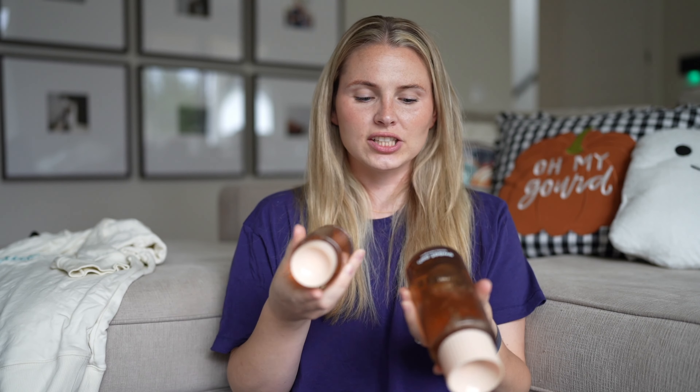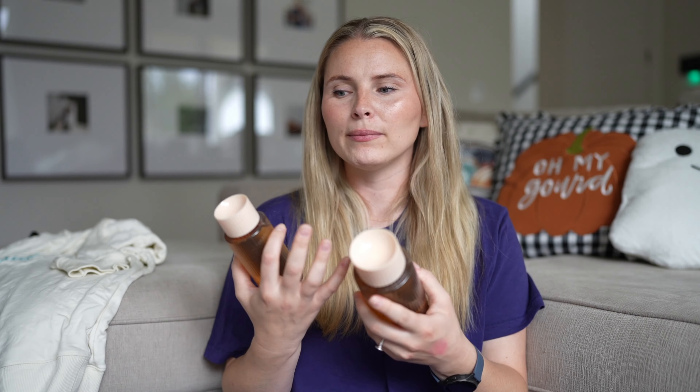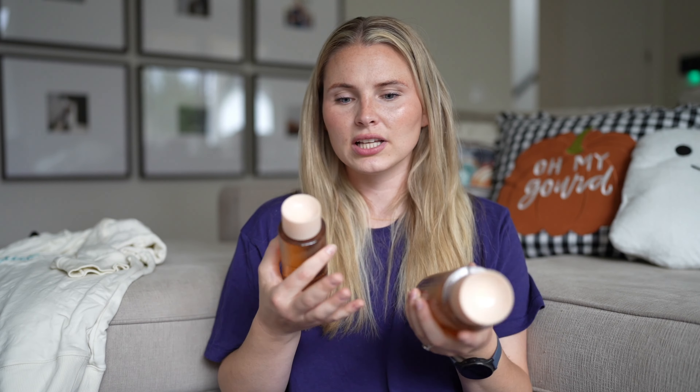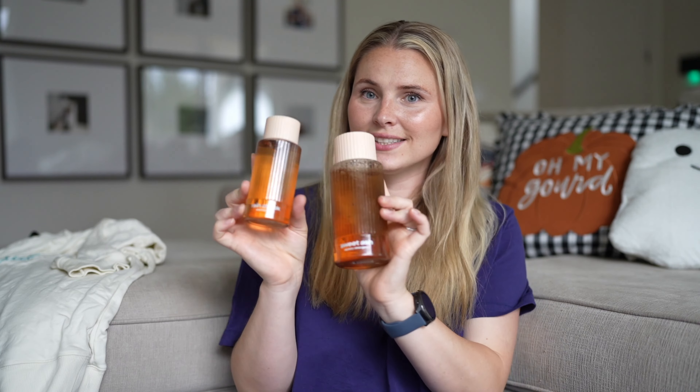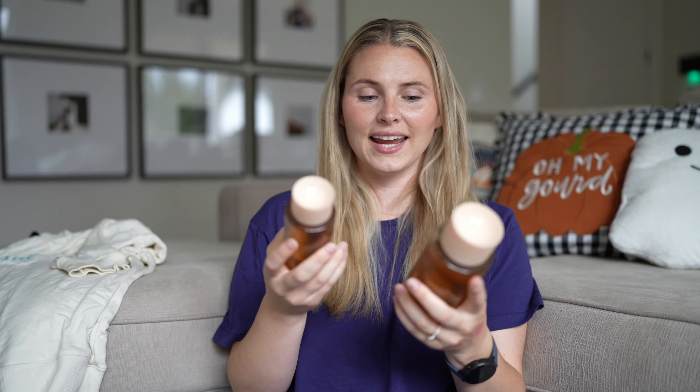This brand is just a lot healthier and I feel better about using it on my kids' clothing and my own. As I became a mom I started paying more attention to the toxic chemicals that go into everything we use, and that's why I've been loving this brand. It's just cleaner, smells really good, and the packaging is so cute sitting in my laundry room. I highly recommend it.